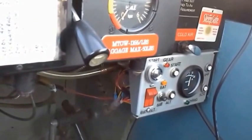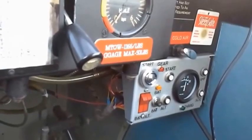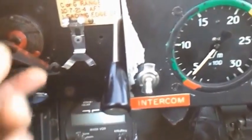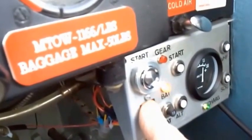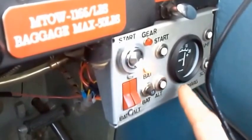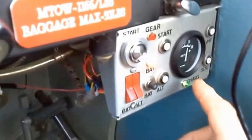Now we've turned the aeroplane round and it's facing the right direction for going down the field to have a flight. I'll take it through the starting routine again, and this time we're going to go across to the magnetos, switch the magnetos to both, and then go across to the control panel and put the battery and the alternator switch on. Again, you'll see the battery light lighting, saying that there's a discharge at the moment, or it's not charging, because the engine's not running.